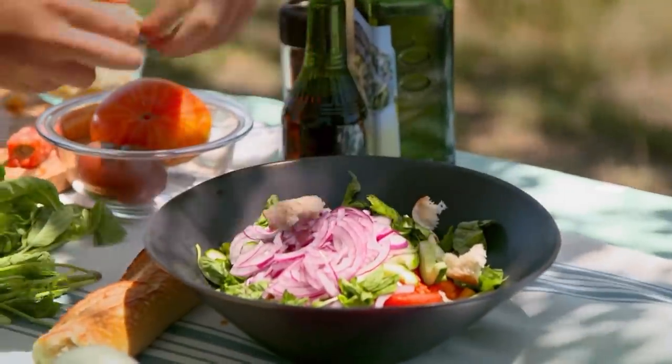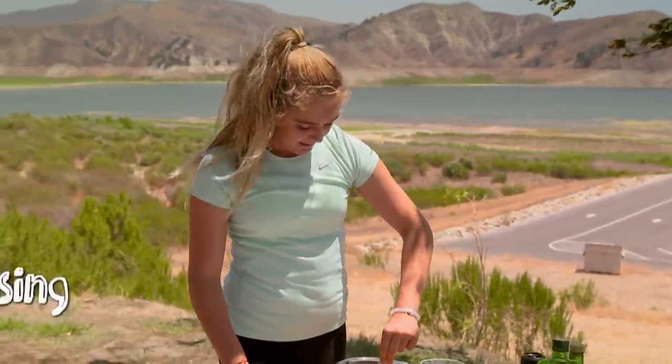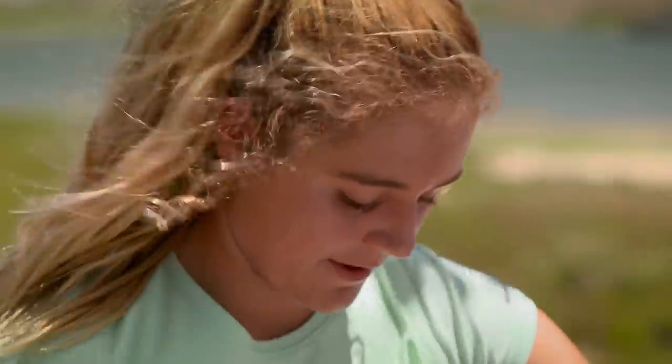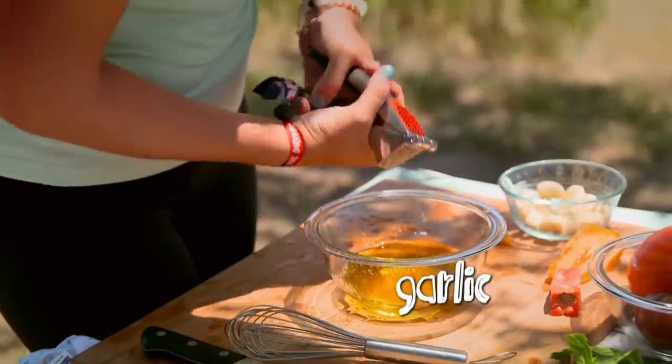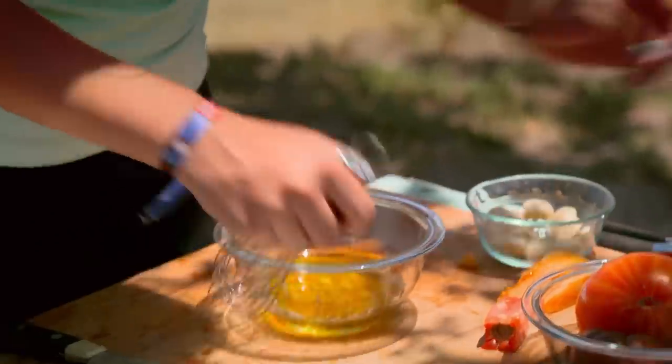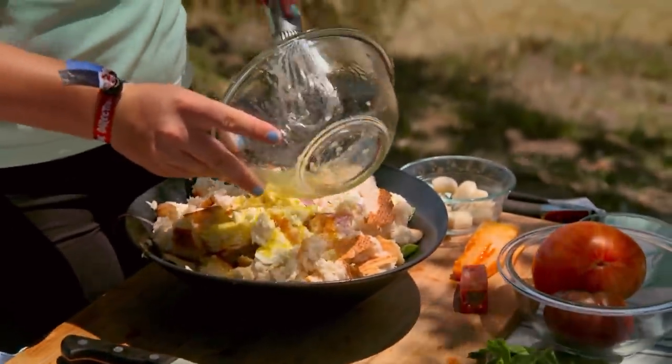Put the tomatoes in the bowl. Add in chopped cucumber — I scooped out the seedy bits in the middle. Then chopped red onion. Some of this basil — mmm, smells really good. I hope the wind doesn't blow away my salad, because if Dad's fish doesn't work, we're not going to have a lot to eat. This salad is brilliant for using up your stale bread. Old crustier bread is best — just rip it up into pieces and put it in. Next, chunks of mozzarella. And finally, the dressing: roughly eight tablespoons of olive oil, three tablespoons of red wine vinegar, and some garlic. Whisk it all around and simply add in the dressing.